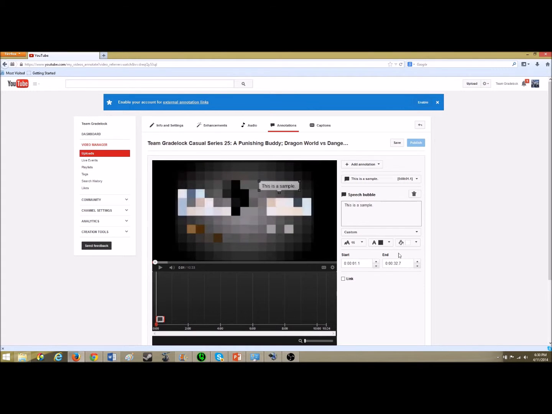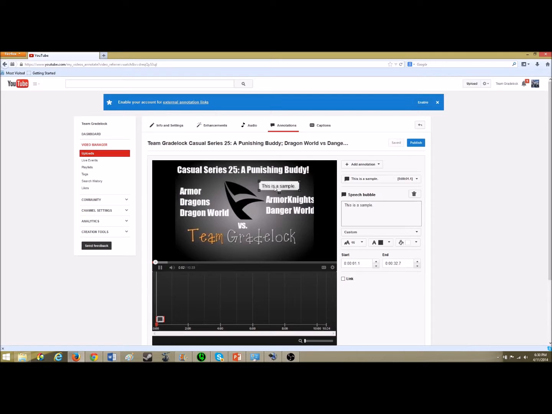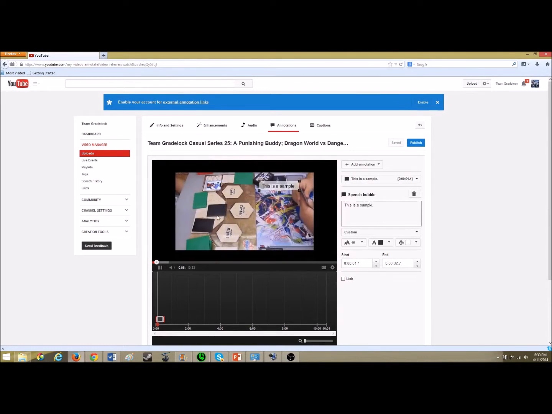Now after you're done editing what the annotation looks like, the next goal is to determine when and for how long the annotation will appear. The first detail to pay attention to are the timestamps that are below the size and color edits. By default, it will pop up for a couple of seconds at the beginning of the video. An example of adjustment is that I can have the annotation pop up at 1.5 seconds into the video and end at 8.75 seconds into the video.